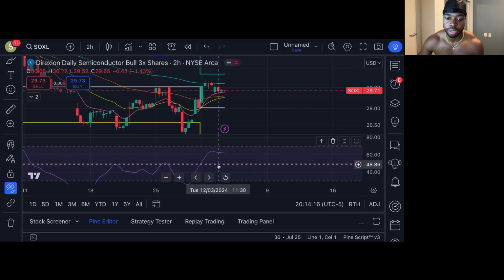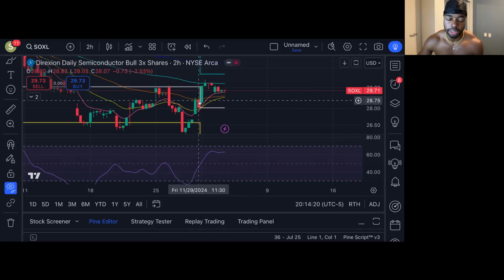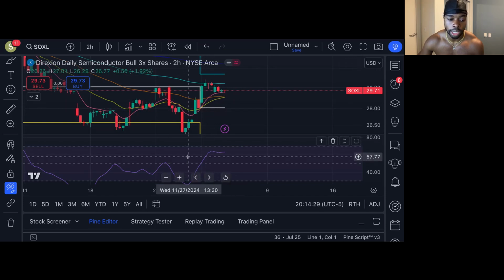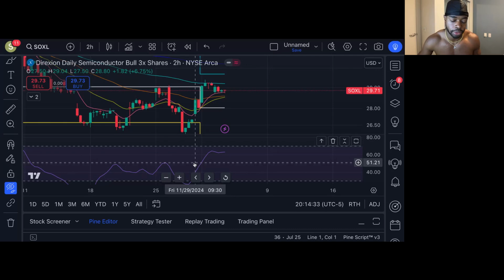Oscillators are momentum indicators, leading indicators. Overlays are typically lagging indicators. You need a lot of past data in order to get these indicators to form, while the oscillators show you real-time momentum. The reason I use the volume RSI is because it shows me the momentum of volume. Is the volume picking up to support longs, or is it dying off to support shorts? That's all I'm looking for.